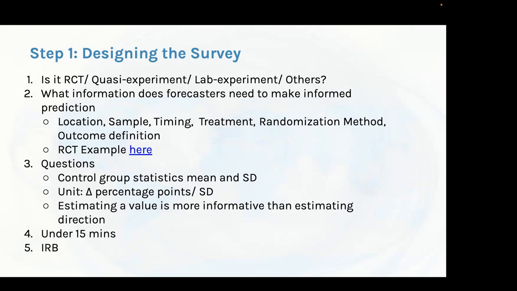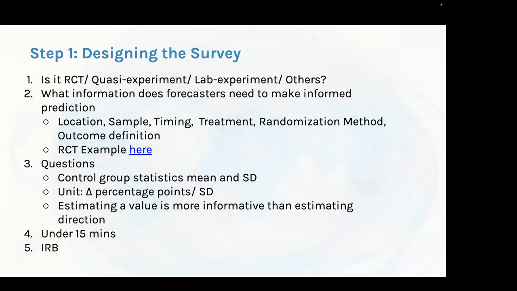Like what Grace has mentioned, we ideally want to keep the survey under 15 minutes to avoid losing the attention of the respondents. And finally, after you have designed the survey and drafted your Google Doc, it's important to check whether you need an IRB approval. Some teams and some institutions would require an IRB.